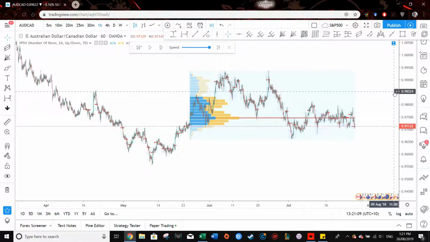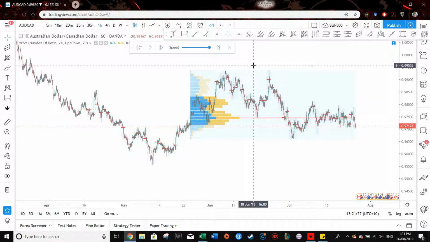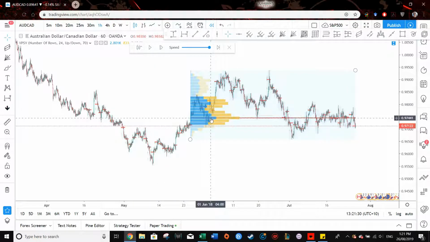Does anyone have anything else they want to see? Okay. Alright, so Group 1, do you have anything that you want to see? Are you all good? Group 2? Group 3?